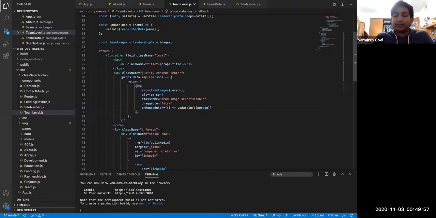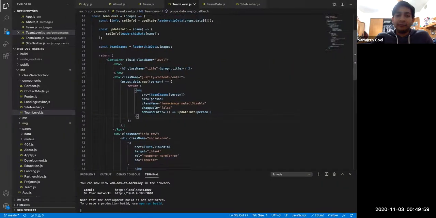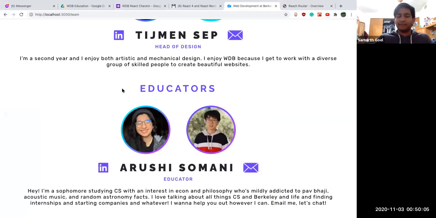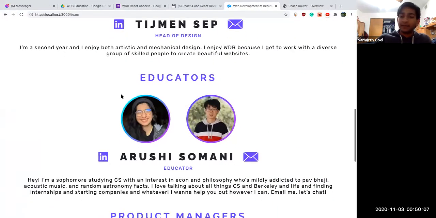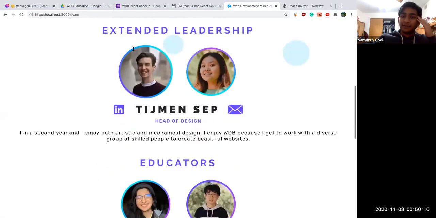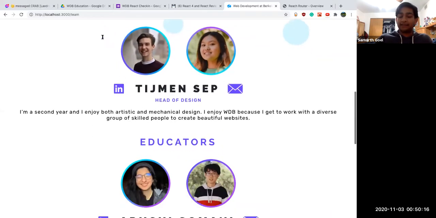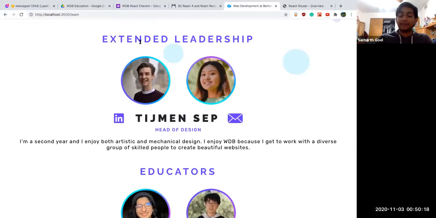So that way I was able to turn 3 very similar looking things into one extremely generic thing that could take in anything. And that again is the power of React in a more real world setting than building a window that says window. These 3 components are very similar, but with slightly different wording and slightly different data to show. And so in React, I could just pass in educators, external leadership as props. I can pass in title as props. I can pass them who I wanted to show as props.